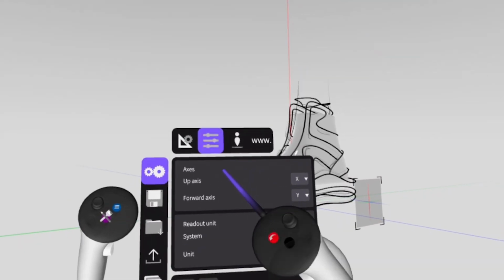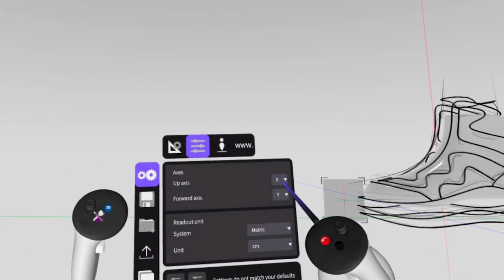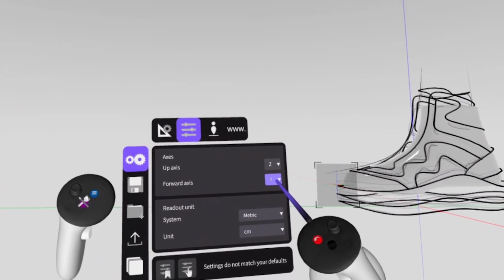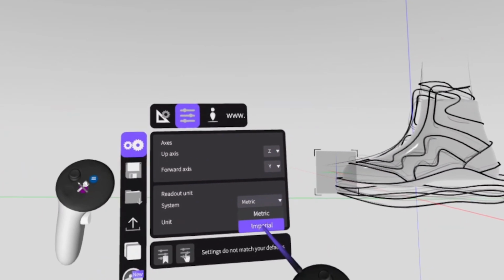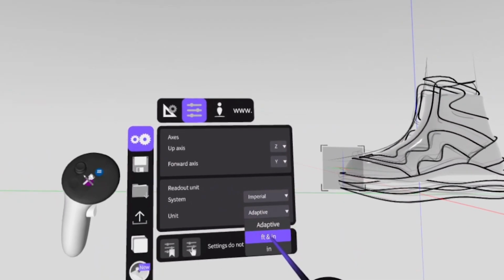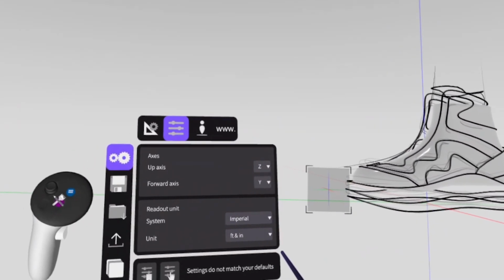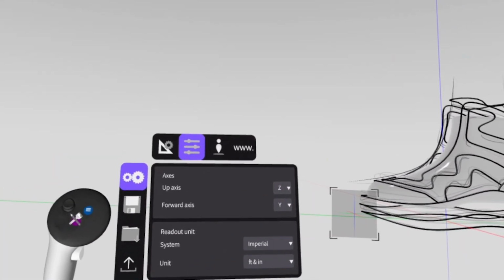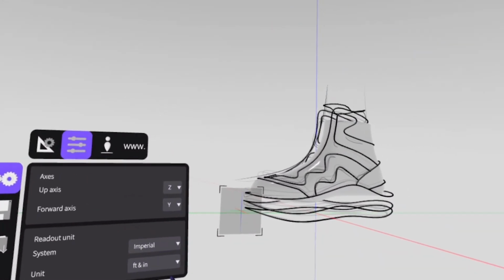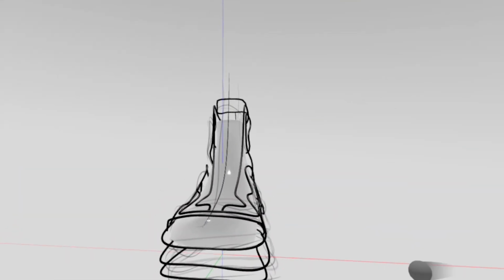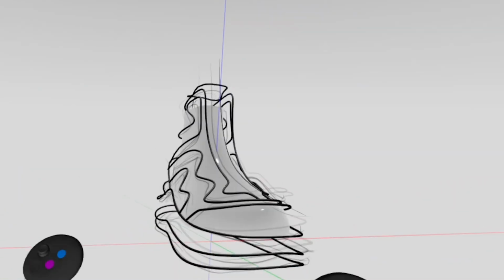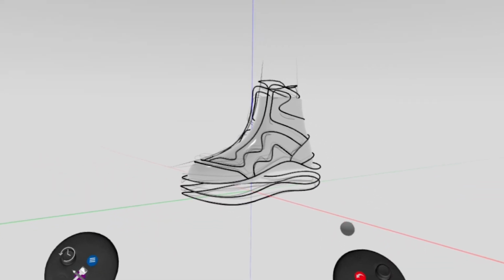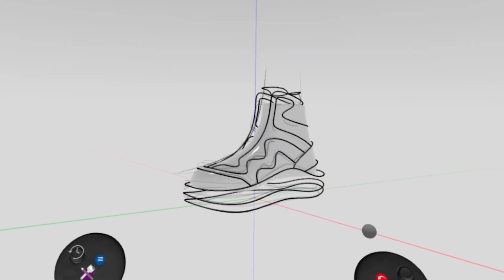First, we're going to start with file settings. Similar to web, it pulls up a menu where you can control your world axis and what axis is what. From there, you also can manipulate your unit readouts and change those as well. Both of these settings and file settings persist with the room and will be the same across the board once set for everyone in the room. This ensures that collaboration will stay uniform across your time spent in the room, and nobody will have a mix-up in measurements or axes. Next, we're going to talk about user preferences.